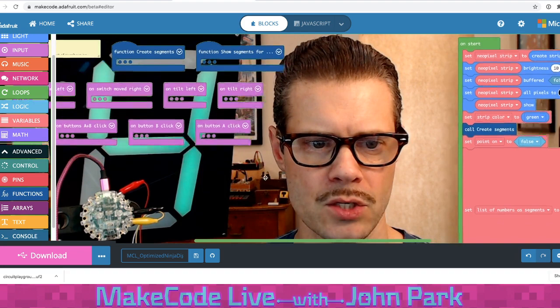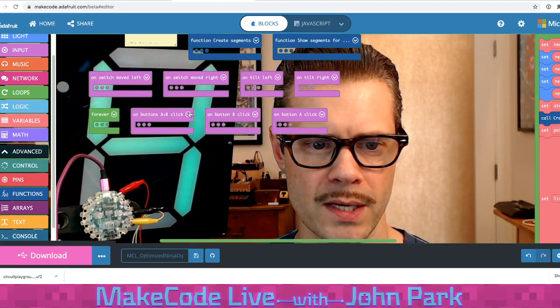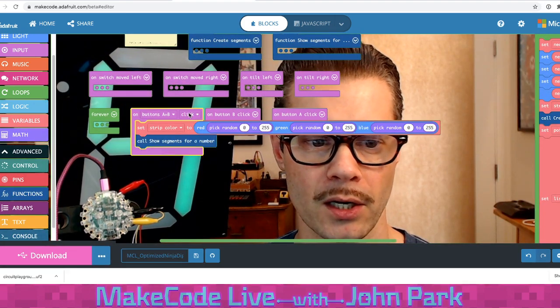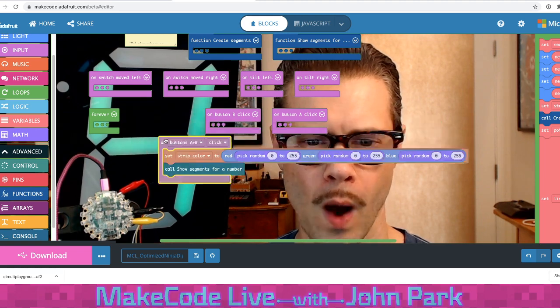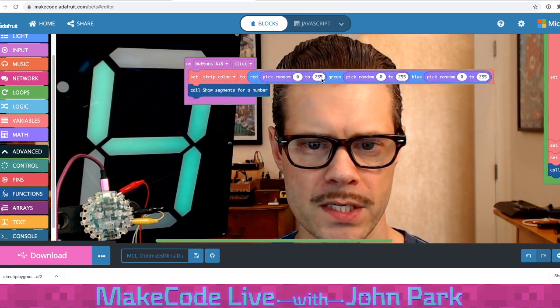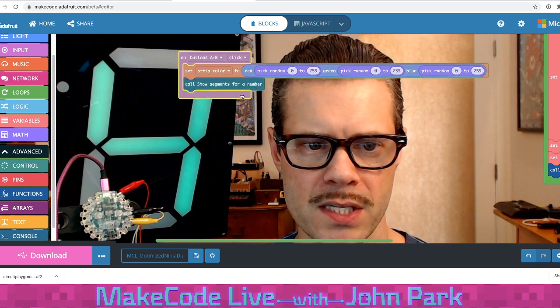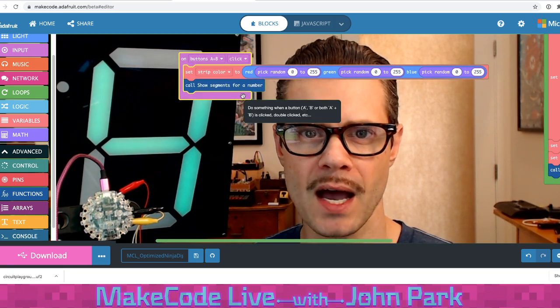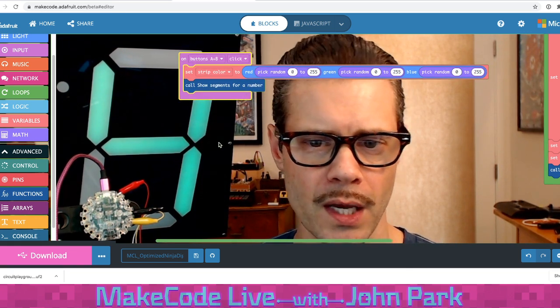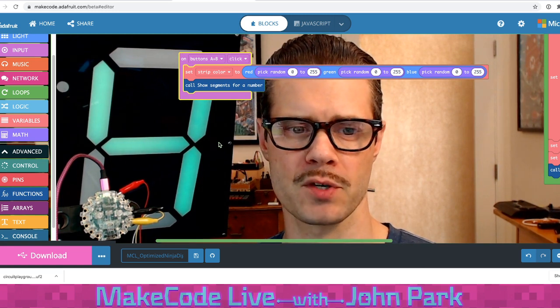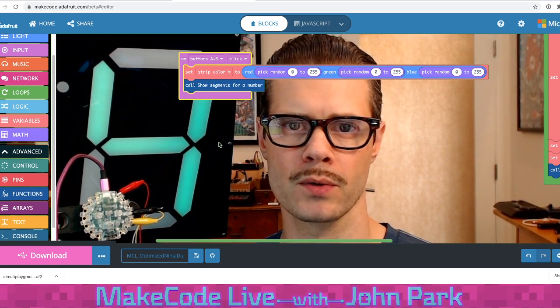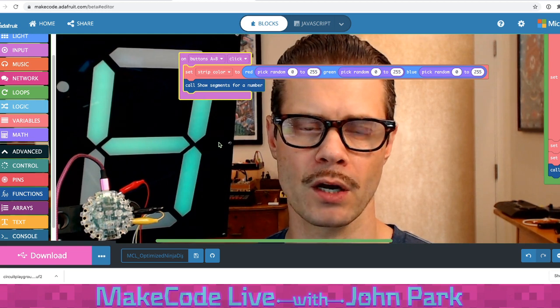However, what I decided to do was give myself a way to change the color while the program is running, and that's with this A/B function. So you can press the A and B button at the same time, which is nice. It gives you kind of a third interface option for the buttons. A will decrement the numbers, B will increment the numbers.